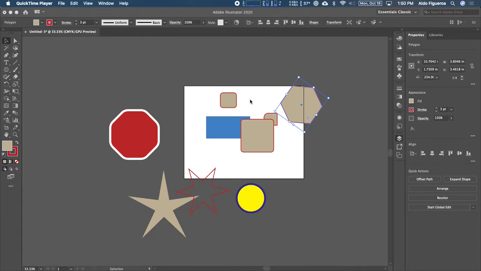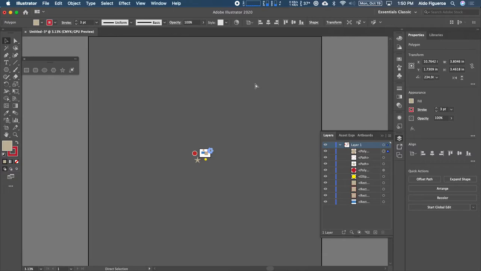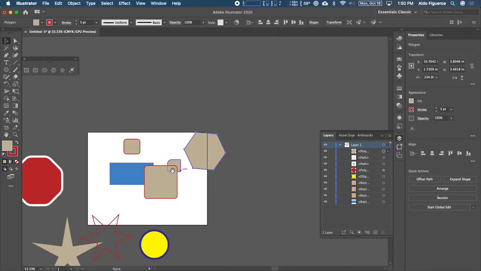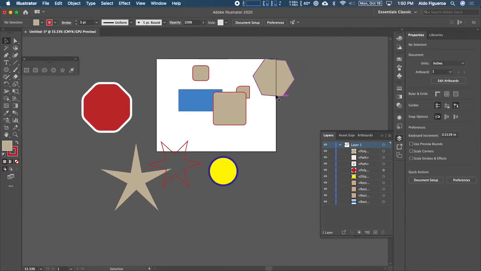Hello class, in this video we're going to continue where we left off, but now what I want to show you is how to save your file within Illustrator. Now saving within Illustrator is relatively simple, but I want to talk about a couple of things just to keep in mind. So I'm going to zoom out. I can show you that within my document, I went beyond my artboard, which is not a problem. And we could see that we have just these fun shapes that I created from my previous demo.